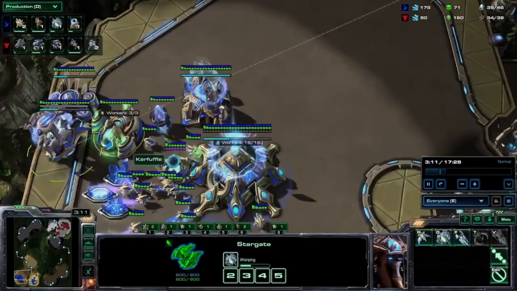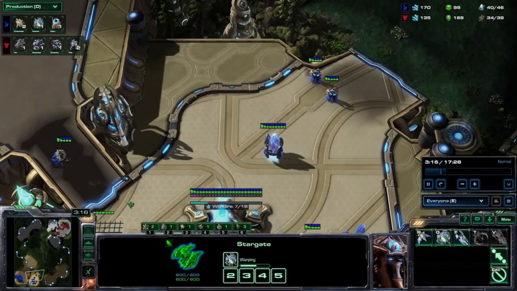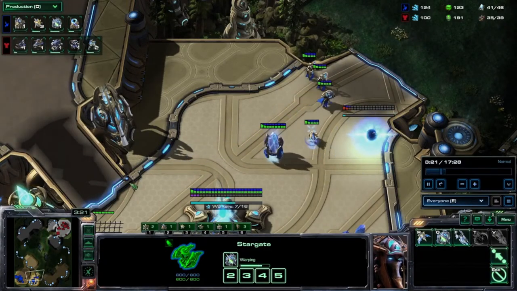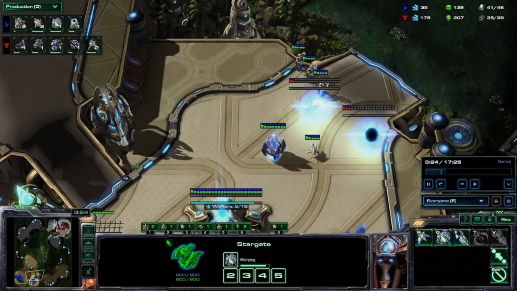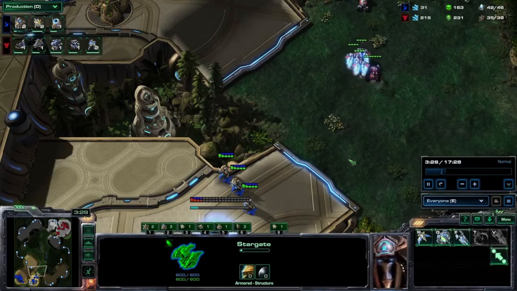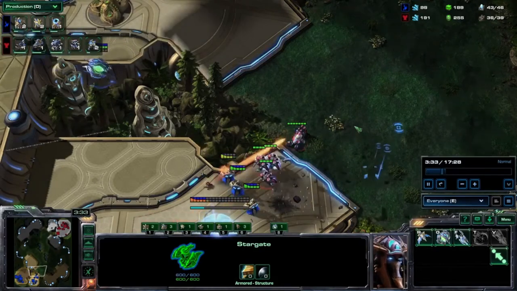I will say that the Oracle opening is even more of a massive shutdown than a Twilight, because the Oracle can also go after the Reaper Hellion. So in this situation, it's completely devastating. But if you go Twilight, you're probably going to do better against Widowmine drop. Maybe that's not even true. But you won't have the Oracle to kill the Reaper Hellion. So it's just a little bit of a different tech choice. This game I went Oracle. I do also defend this with Twilight and Robo and Phoenix openings. So you can do those as well.